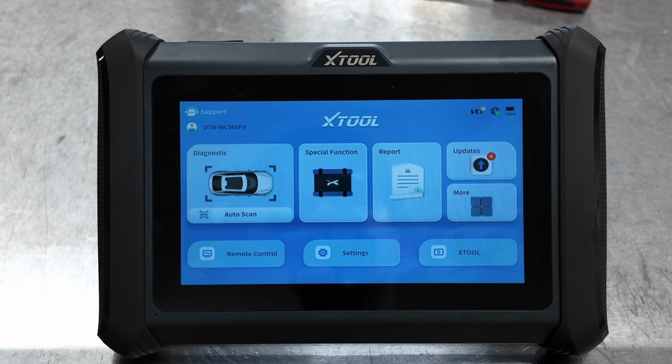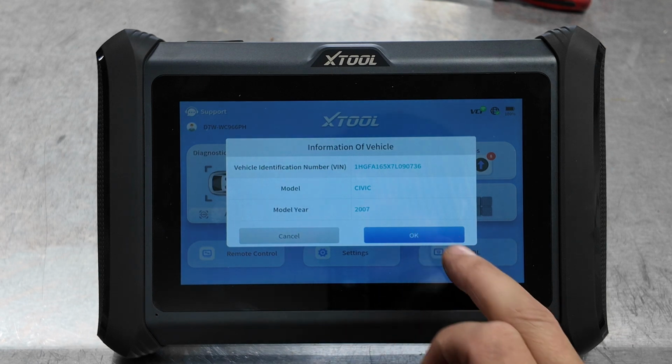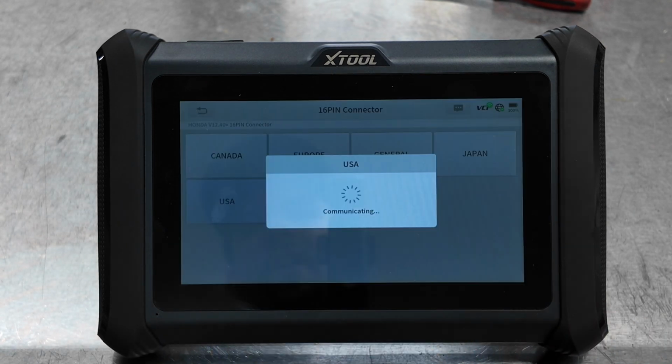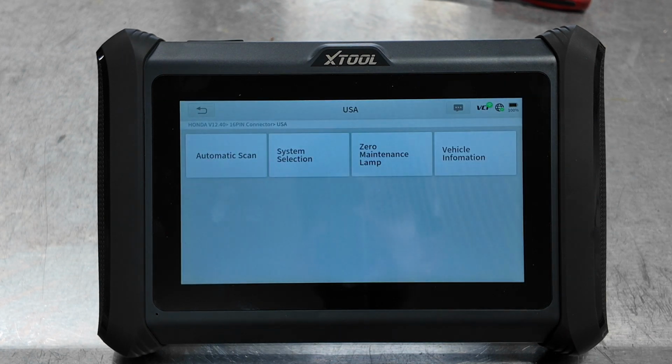So we're going to auto scan here. I'm going to show you how fast it connects and reads the information, and then go over some of those pros and cons some more. So one of the cons I can tell you, and it's been one of my major issues with this scan tool, is the dongle itself.